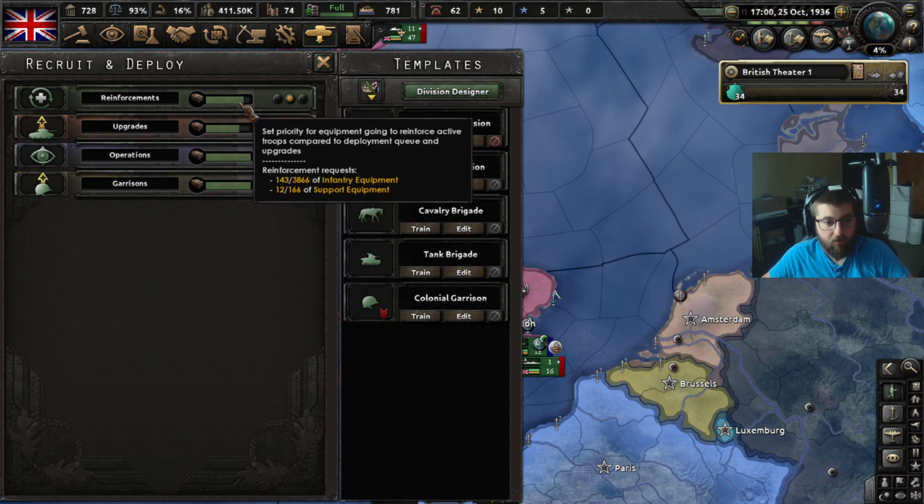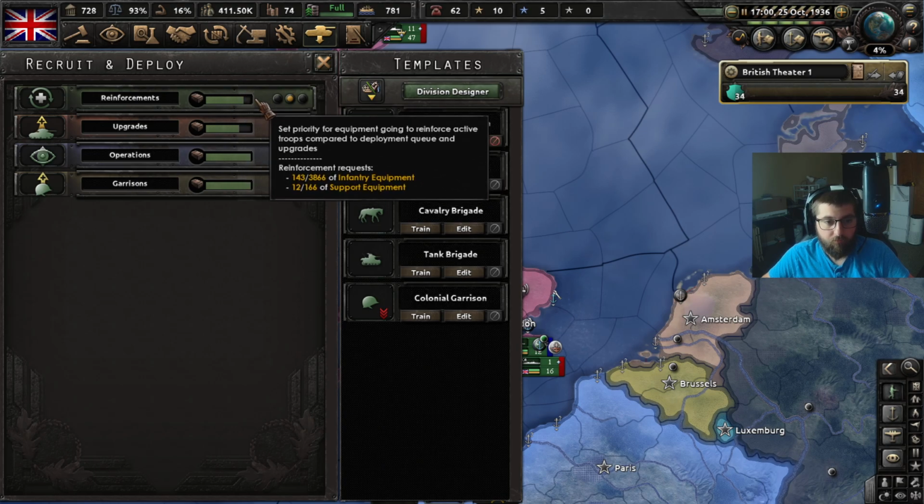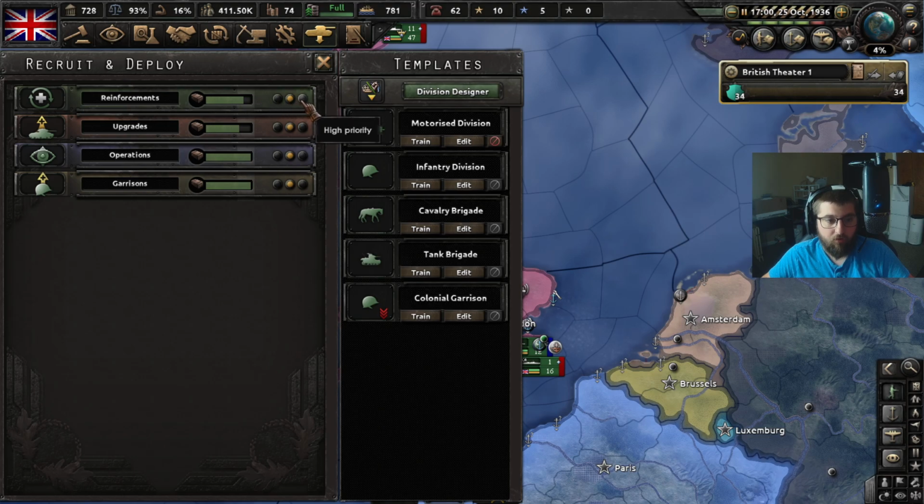Reinforcements, these are units in the field or units that you are recruiting that are going to need reinforcements. So very important. You can change the priority. Usually I leave reinforcements on green. Upgrades I kind of leave in the middle. Operations kind of low, and garrisons I kind of leave in the middle or high, depending on how much territory I'm taking. The next thing over here is going to have your division design.